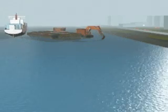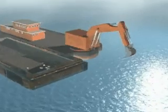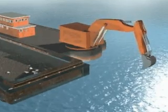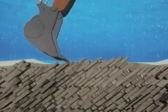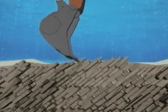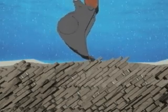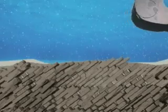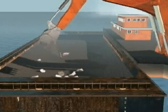The cost of blasting rock is more than five times the cost of removing normal sediments. Dredging companies have built large excavators to break and remove rock, but the excavators must penetrate the top of rock to be successful. If the bucket cannot break through the top of rock because the rock is stratified, the production is unsatisfactory, and blasting will be required. The project costs may jump from $25 million to over $100 million.